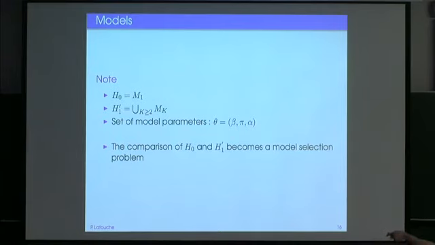And then unfortunately we couldn't work with H1, so we're going to replace H1 with H1 prime as the union of all models except model 1. So every stochastic block model basically except the one with one cluster. So now I'm going to go a little bit faster on this. We consider a Bayesian framework as we did before. The set of parameters is here. And the key point is that we have transformed the hypothesis testing framework and we have moved into a model selection problem, basically.